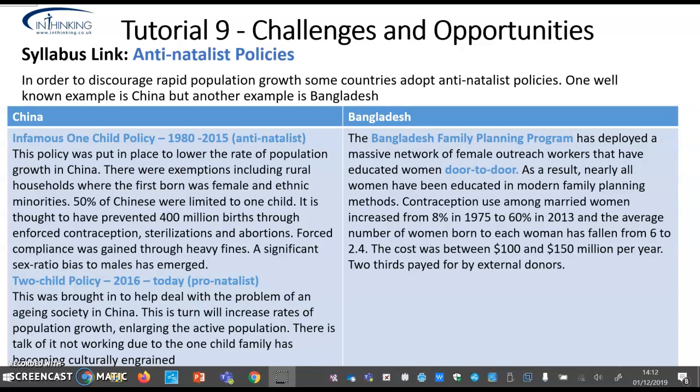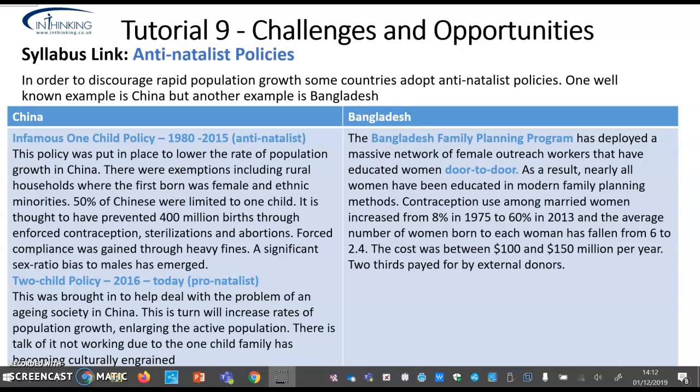This ran in China between 1980 and 2015. The purpose of this was to lower the rate of population growth in China. You're well aware that this is the largest population in the world, and there was a whole history of famines and challenges around food security in that country.